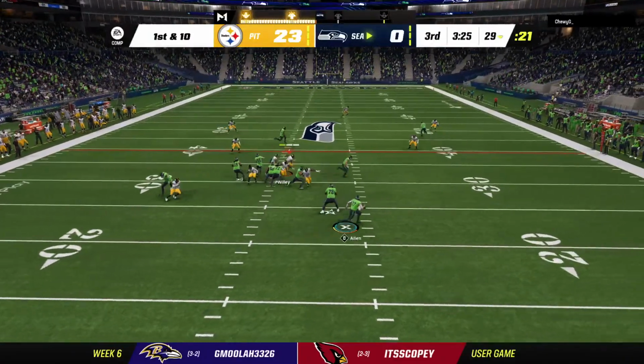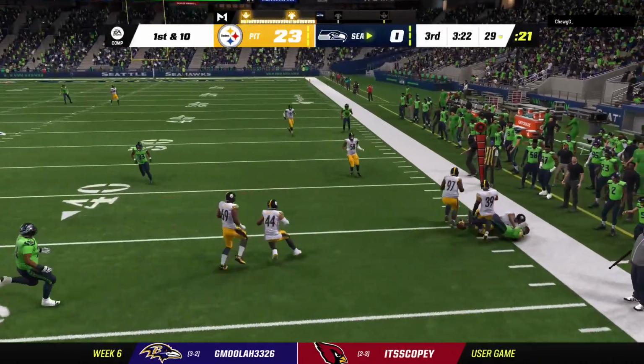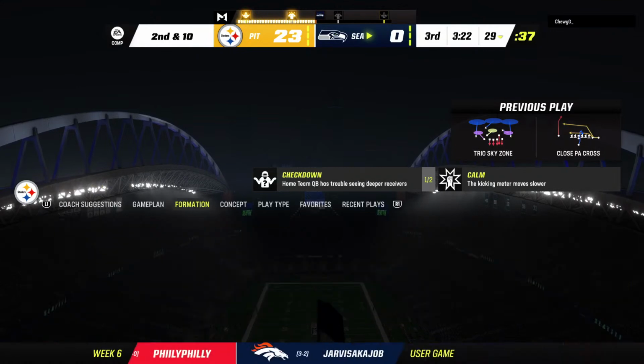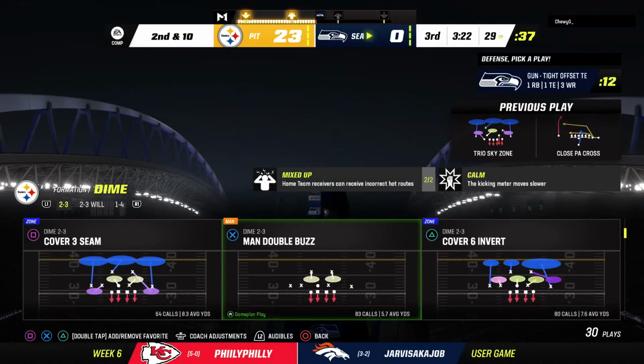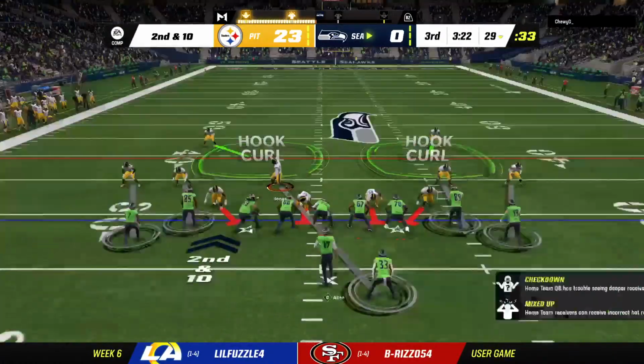Play action. Now it's Allen. And that's incomplete. His impatience has to be bubbling over, trying to find a way to get his team to the end zone for the first time. He did find a way to break contain and get outside to buy his receivers a little extra time, but the connection couldn't be made on that throw.